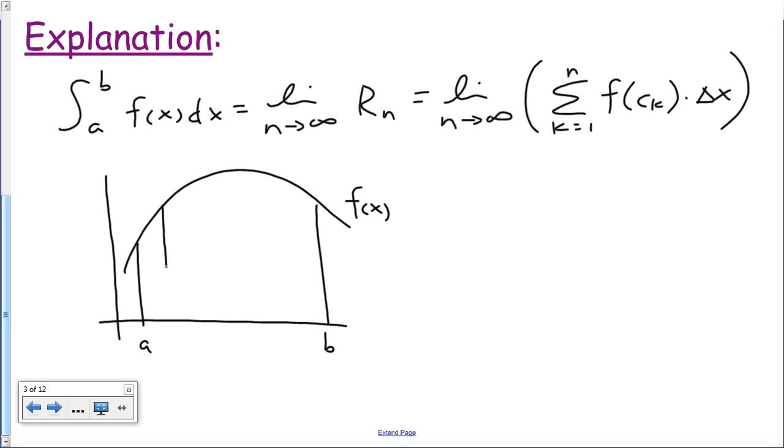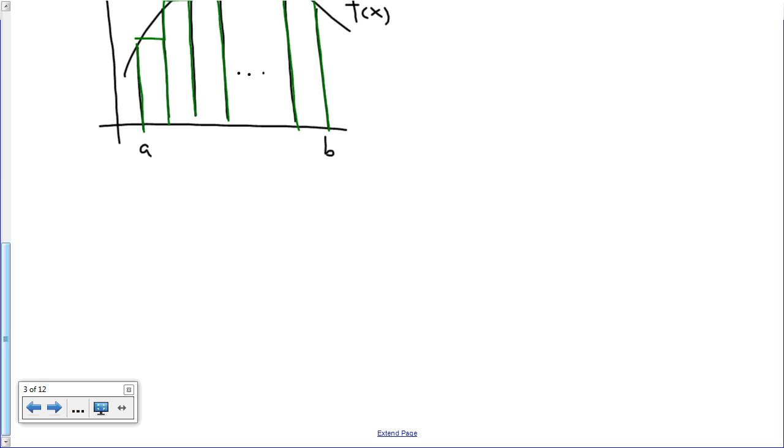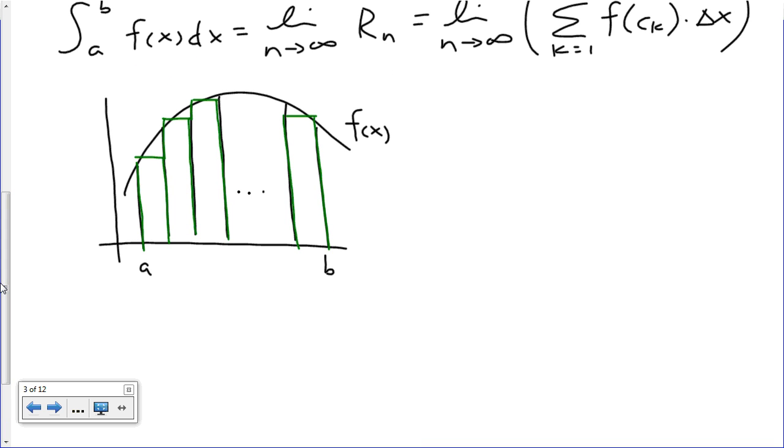And let's split this up into subintervals here so I can illustrate the Riemann sum. The Riemann sum says, of course, that you are calculating the area of each rectangle here, and I'll just pick heights for my rectangles. I won't worry about exactly where they're at, but we'll just pick heights for our rectangles in each subinterval. And you end up adding all these guys up, taking the limit as n goes to infinity, and that's approaching your definite integral. But you can see here that because my function is above the x-axis, that means that f of x is greater than 0.